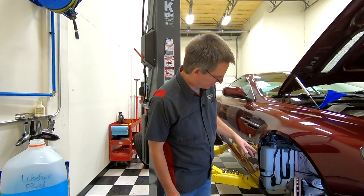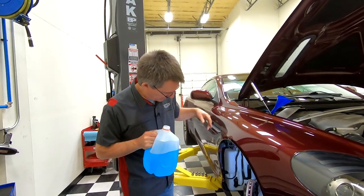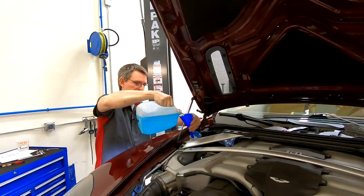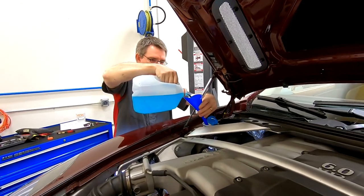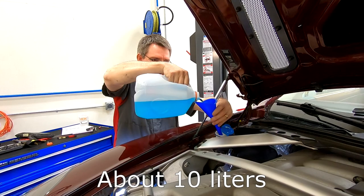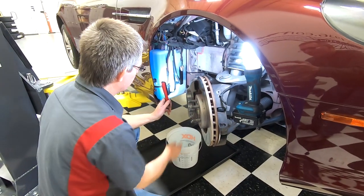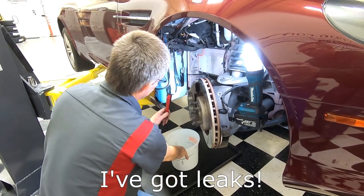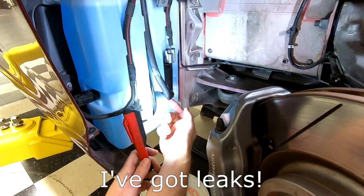Okay, I've lowered the car down again so that I can get to the refill spout, and I've got my coolant, my washer fluid, and let's start putting some back in and try to monitor, see if anything's leaking. As we saw when we drained it, it held just short of 10 quarts. All right, so other than I spilled some at the top, and that's dripping down at the back. Looks like I've got a leak coming from the quick connect fitting for the headlight washer.